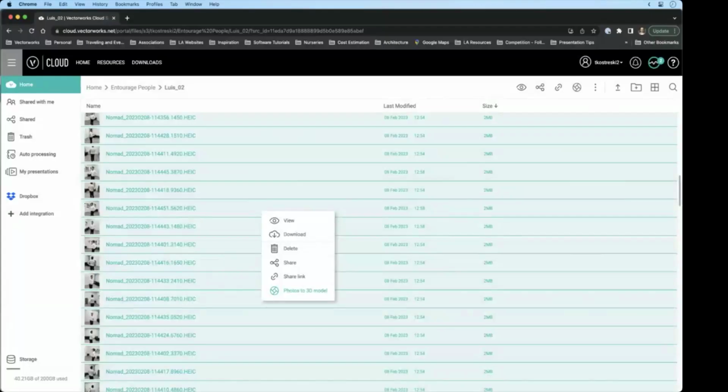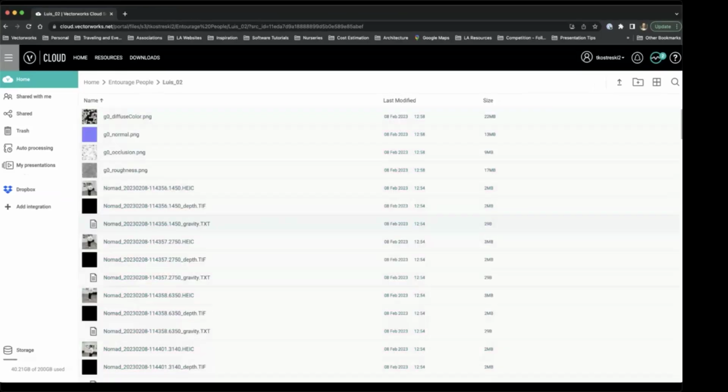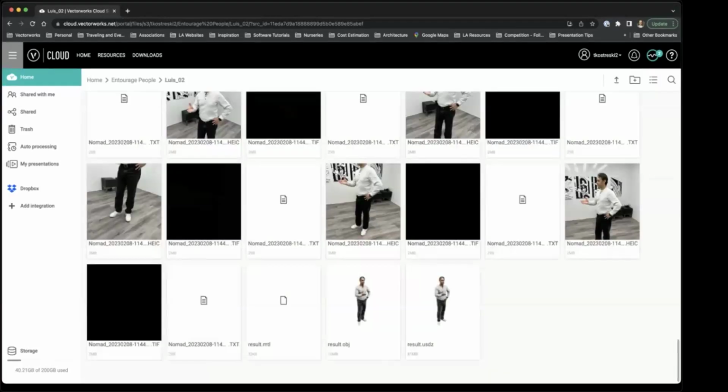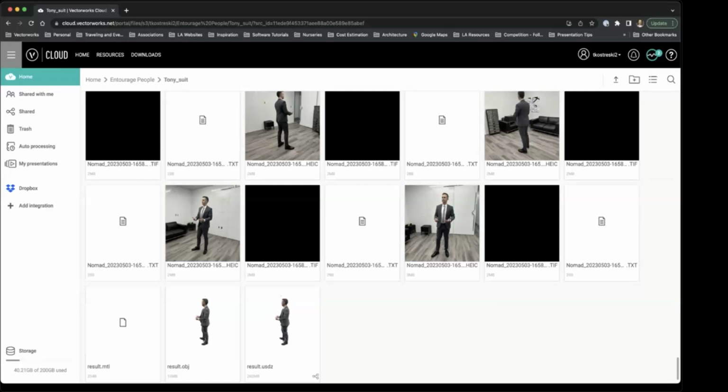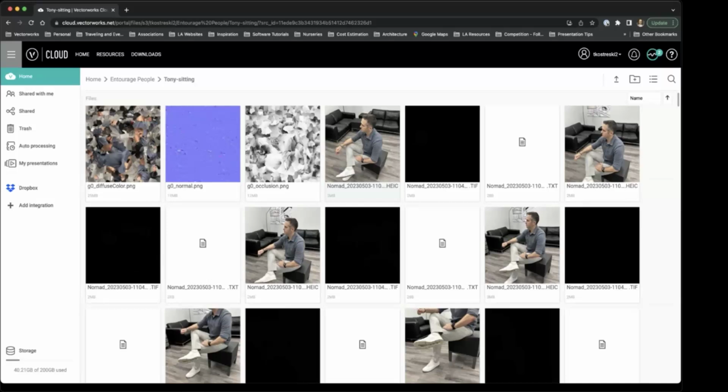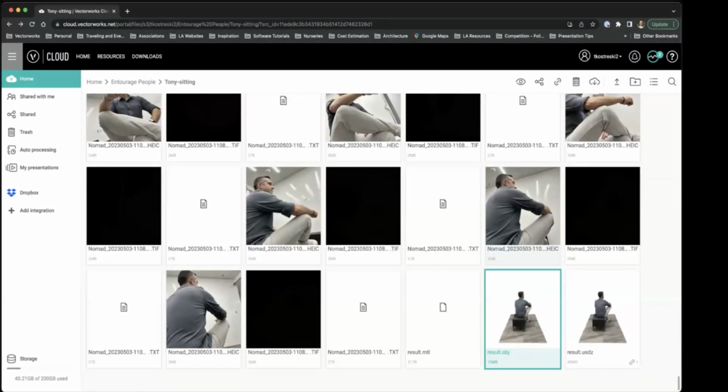These props can be generated through mobile devices or the cloud portal. Simply take lots of images and click the Photos to 3D button. Once completed, you'll see a few additional files and the completed USDZ and OBJ files, which can both be imported into Vectorworks, by the way. To get the best out of this process, make sure your space is well lit and if possible has a simple background. Another important thing to bear in mind is to make sure that there's enough contrast between the primary object and the background.